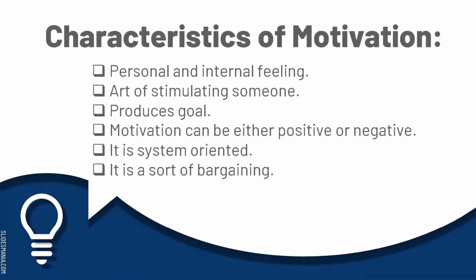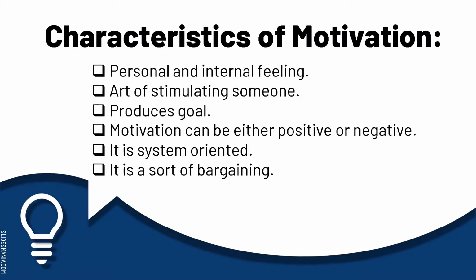Motivation also has characteristics, and here are the following: personal and internal feeling, art of stimulating someone, produces goal. Motivation can be either positive or negative. It is system-oriented, and it is a sort of bargaining. Some characteristics you observe yourself may not be included here, but it's fine as long as you know it.